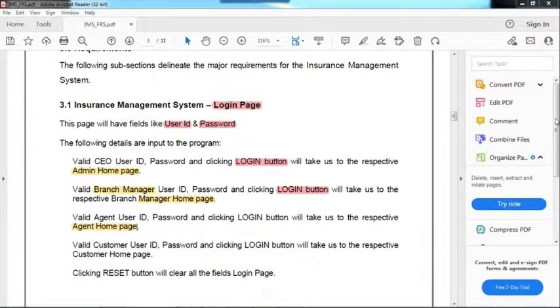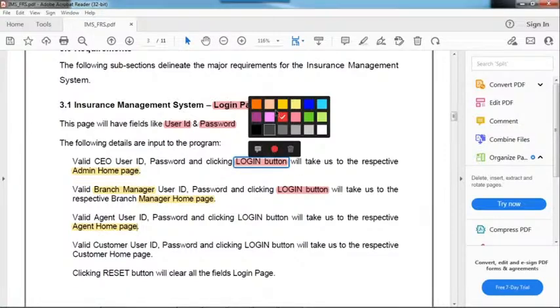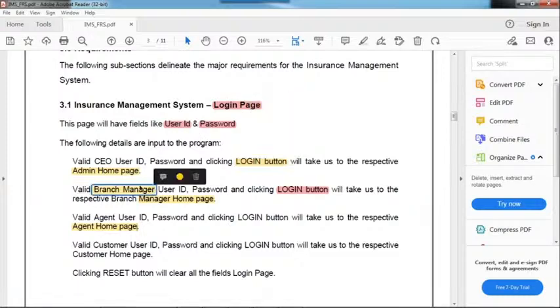You need to check that, that is the testing we discussed: make sure the application is working as per the given requirements or not. So I'm testing as per the requirement whether my application is working correctly or not. I log in with the admin user ID and password, click on the login button. What page should come? Admin home page should come. I need to check whether I'm getting the admin home page or not.